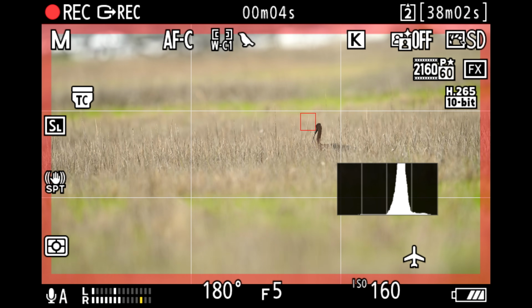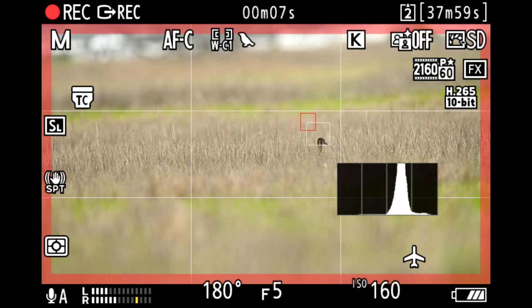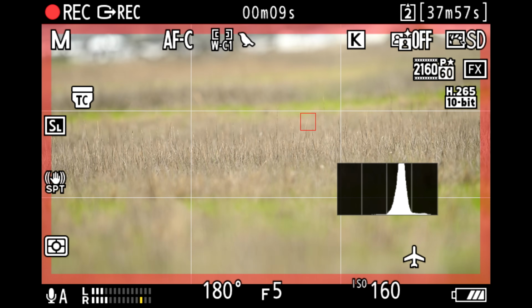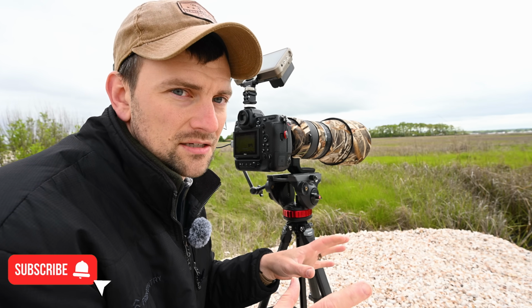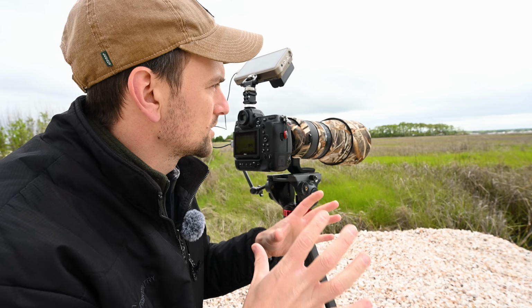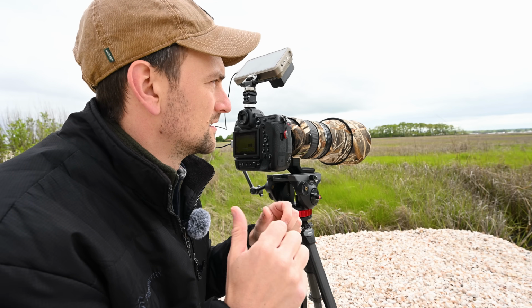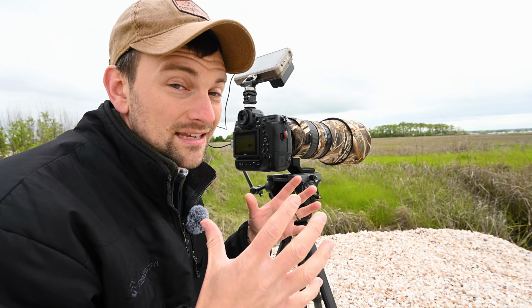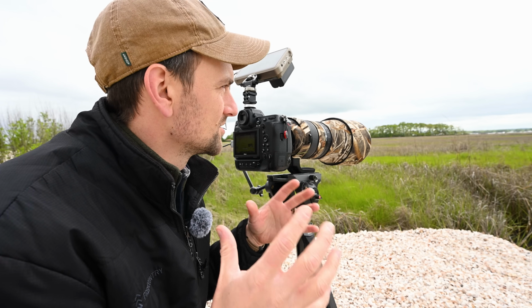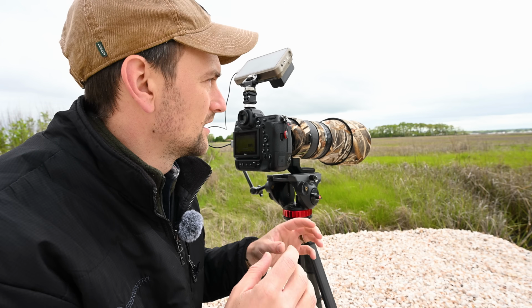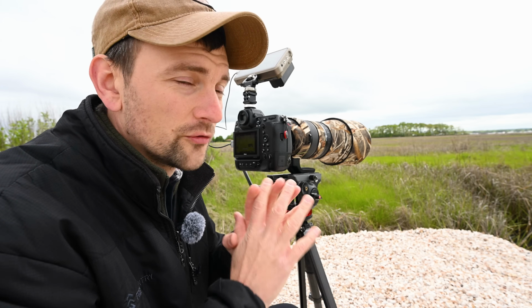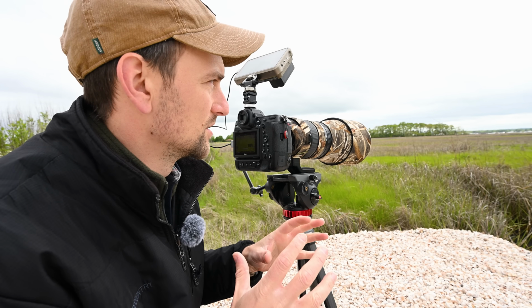And then as the bird dips its head down, you want to kind of release the autofocus so that your autofocus doesn't all of a sudden jump to the background or jump to the foreground because the bird kind of disappeared for a few seconds. Watch the behavior of the animal and tap the autofocus when the animal is clearly in view, because otherwise you're going to have a really hard time bouncing focus back and forth, and then you're going to end up with no focus at all, and your footage isn't going to look too good.